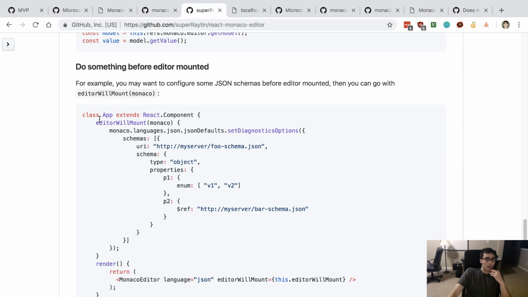Yeah, this is exactly what we want to do. Monaco will mount and then set this.